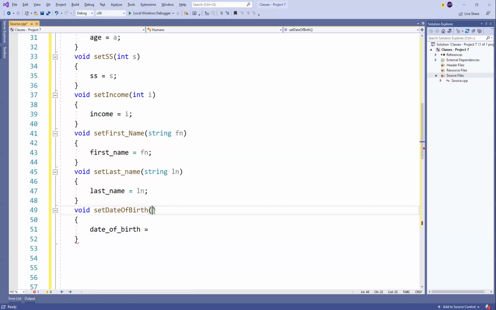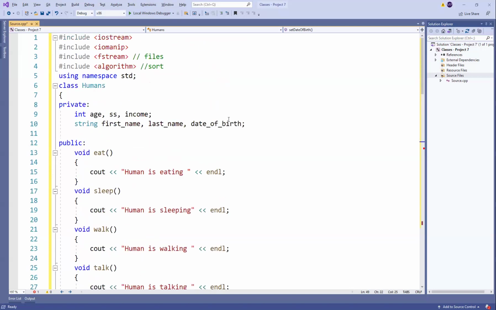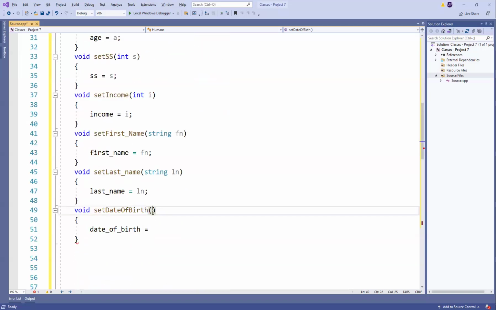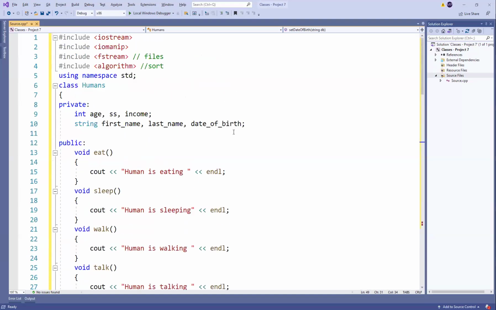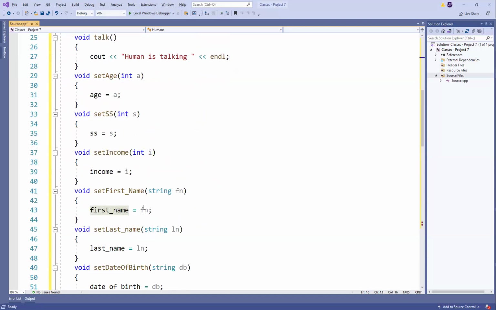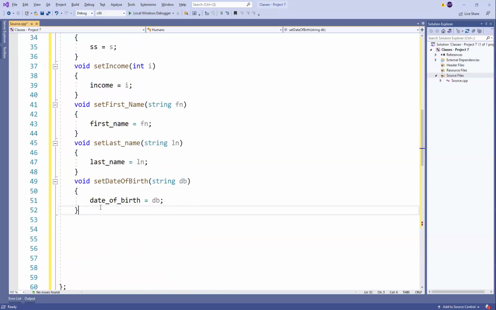What data type for the date of birth? String. I pass a string db, and I put db inside date of birth. So I'm setting first name, last name, date of birth. I have the setters for all of them.